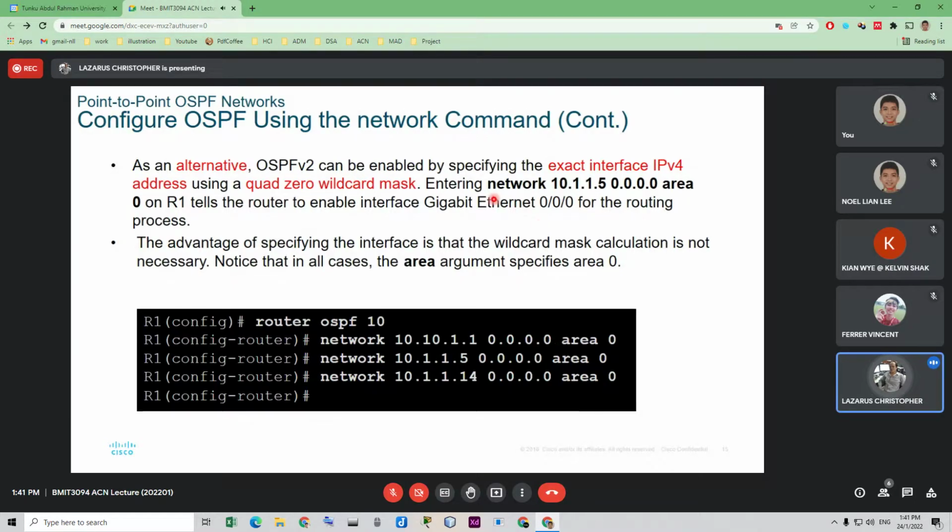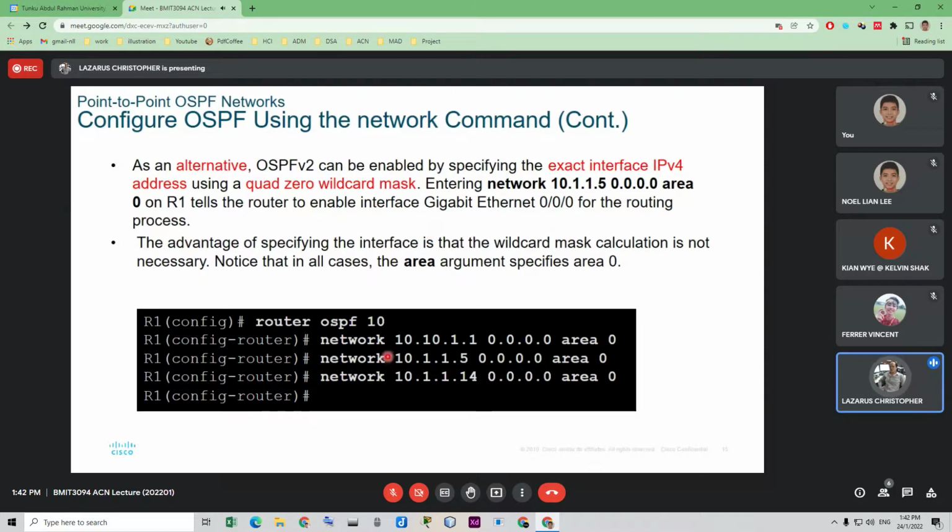So for example, entering this network address 10.1.1.5 with quad 0 wildcard mask, area 0 on R1, tells the router to enable this interface, which is GigabitEthernet 0/0/0, for the routing process to allow routing info to pass through the interface, right?